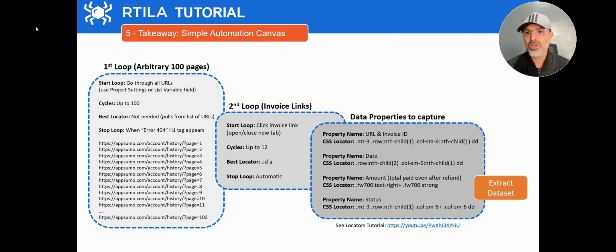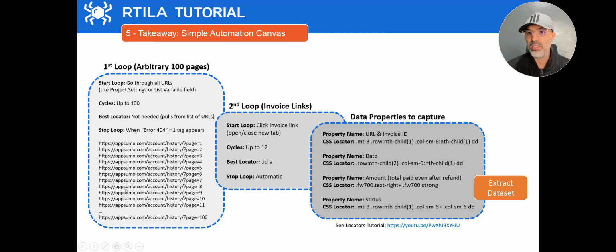And basically you have 3 blocks to think of in most cases. So first, I need to understand that I have a first loop to go through. The first loop is the 100 pages that I want to go through. And for all those 100 pages inside this first loop, how do I start my loop? That's question number 1. So this is a variable list where I pasted all my URLs. That's how it starts. It's going to go through all the URLs one by one. How many cycles is my loop, for me to double check and understand if I'm doing it right?